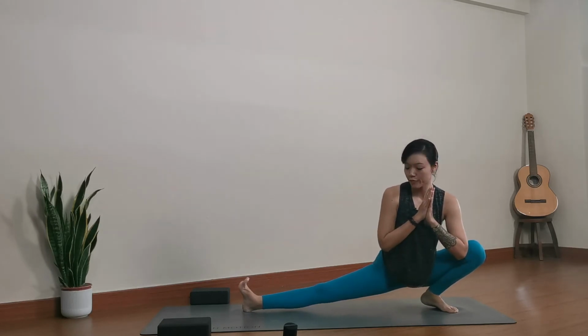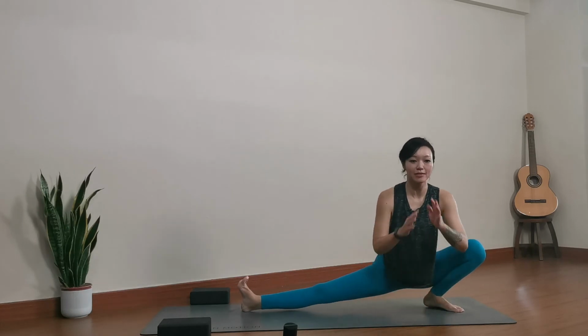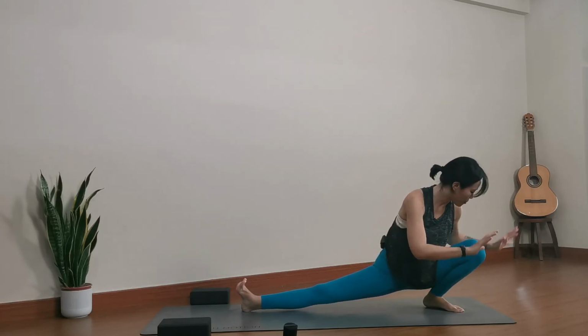Hands to your heart, or if you need support, fingers down, lift the hips halfway. Your right toes are flexed. Stay here. Breath of 1. Breath of 2. Last breath, inhale. Exhale. Now turn to the back of your mat.